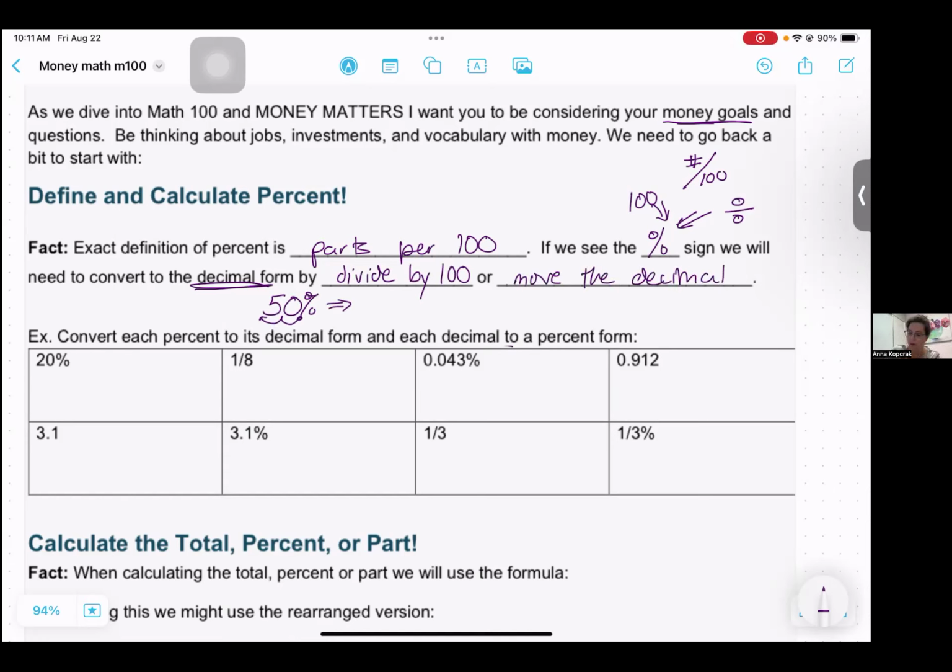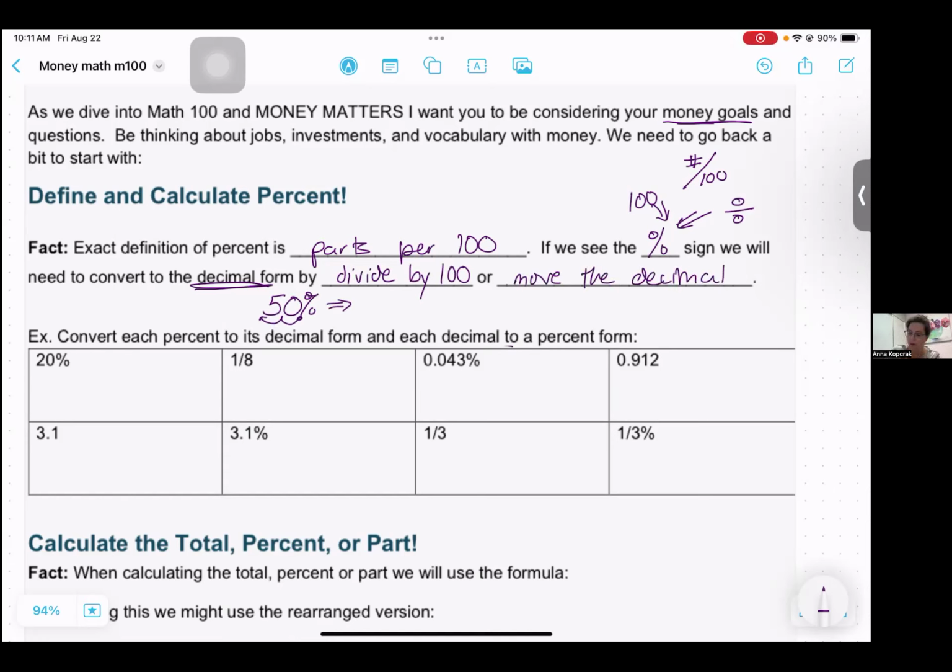If you look at your calculator, let's take a quick peek real fast. For our calculator, 20 divided by 100. Oh yeah, same thing. 0.20. I put that extra zero there just to see that zero that we actually moved over from, but you don't need to include that. 0.2 would be just fine. Now, because it is in its decimal form, I do not want to include that percent sign again. Okay. Ooh, but our next one is weird. Our next one doesn't have a percent sign.